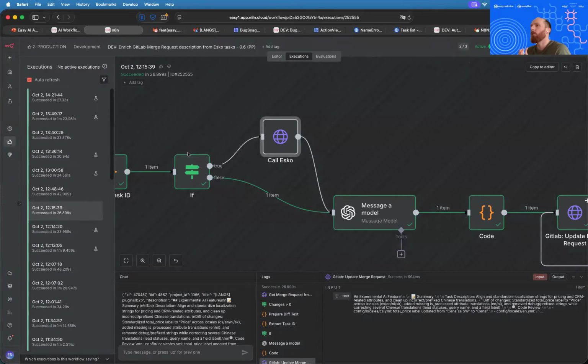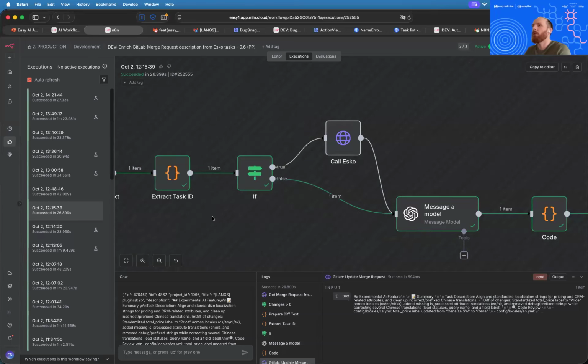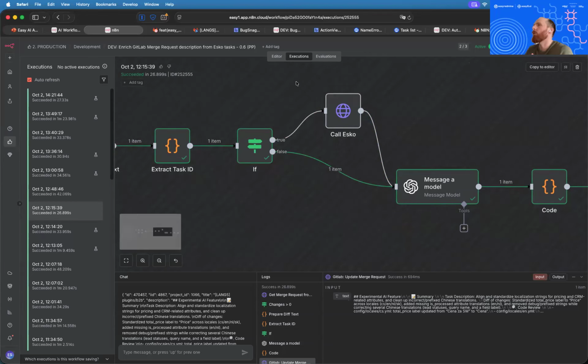Because we know the task ID from this node, we don't have to let the LLM find it. The LLM knows the task ID, so it doesn't have to be a tool, because you can do it programmatically basically. So this node here is actually taking care of it.